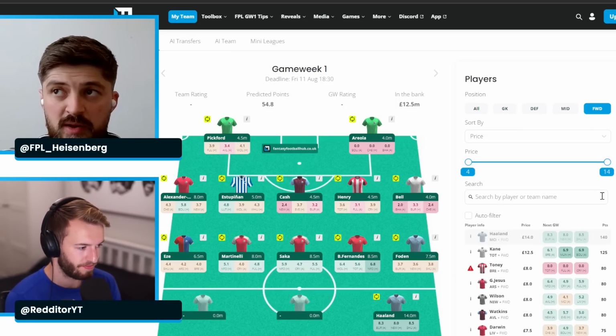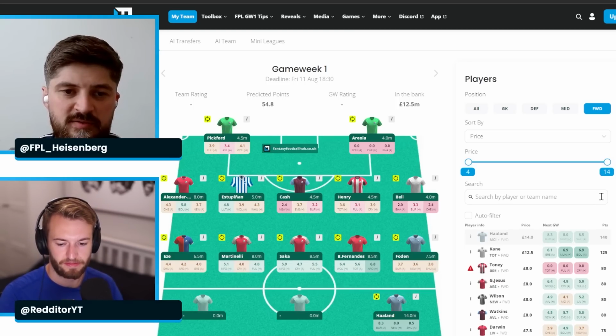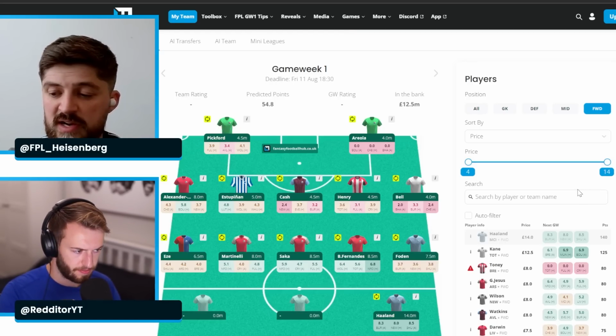So for me, it would be my dilemma. I guess in preseason it would be: do I go for Haaland and Kane, or do I just go for Haaland? It's a case of Haaland's nailed, and then do I find the money for Kane and have two expensive forwards? The answer is definitely a real strong consideration and possibility.